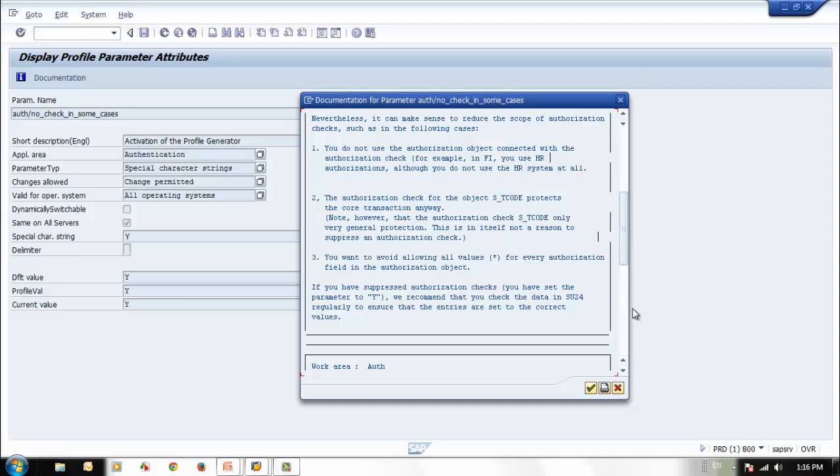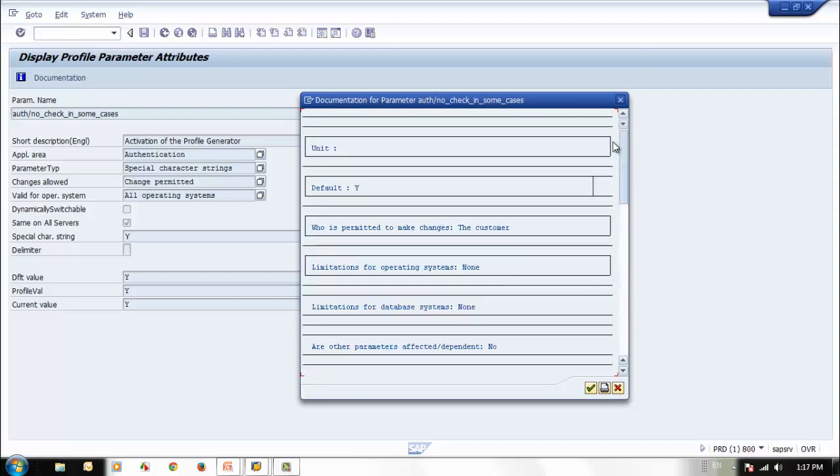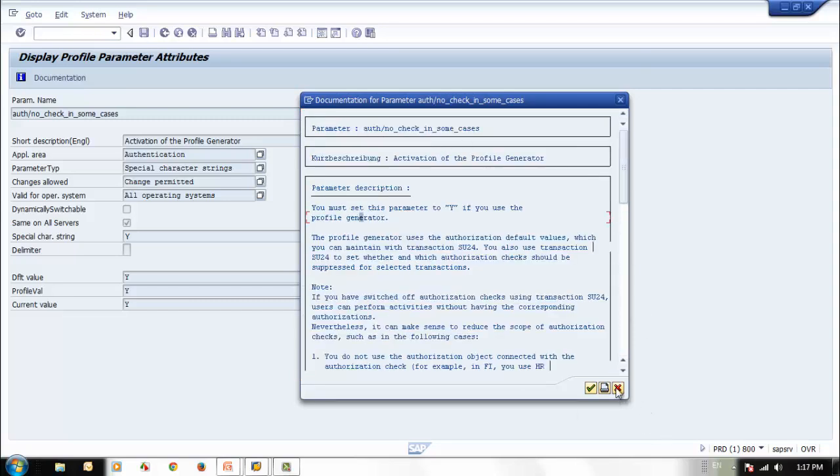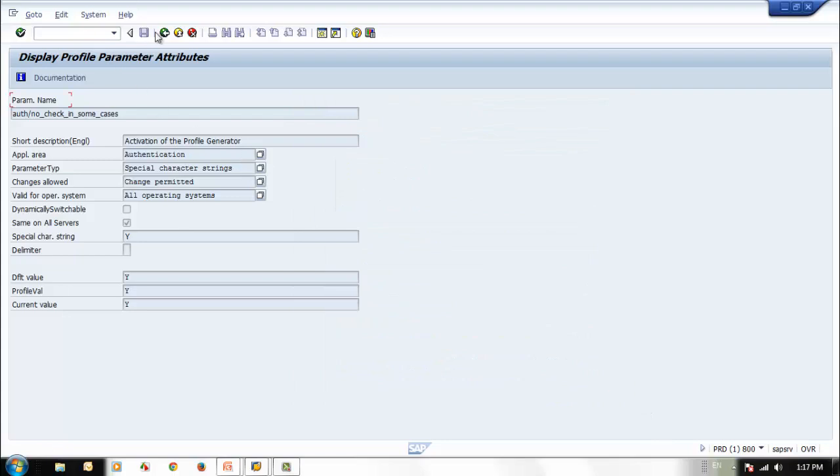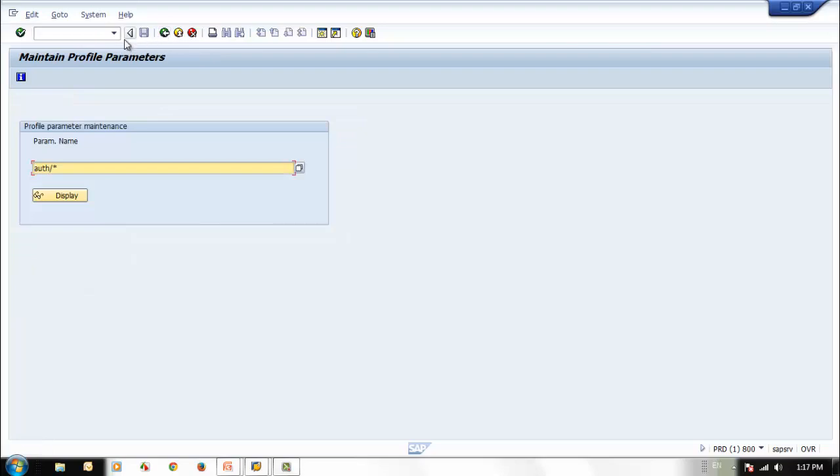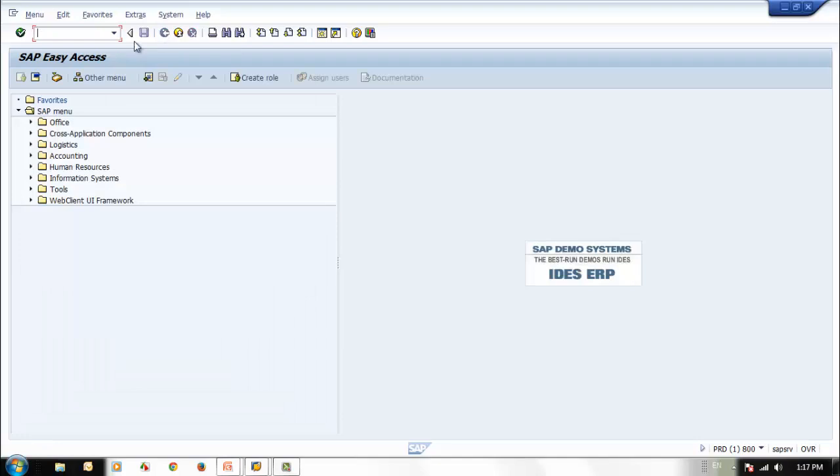Each profile parameter has its own documentation. We can find out the use of each parameter using this documentation. So the transaction code to come to this profile parameter is RZ11. Then you specify the parameter name and say display, then it will give you the details.